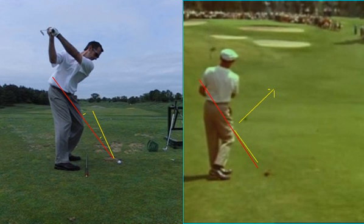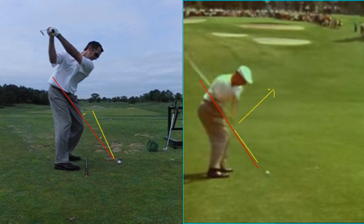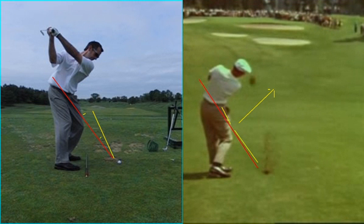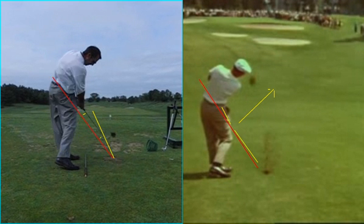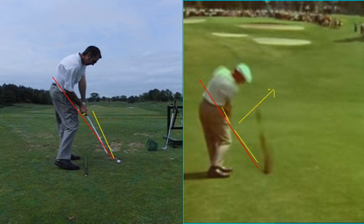He kind of held that off a little bit. My point is there's no gap between his hips and his right forearm. That forearm plane is so good. Can you imagine if you took all these moving parts out, how efficient your swing would be? Look at that. That's sickening. That's sickening how good that position is right there, bro.